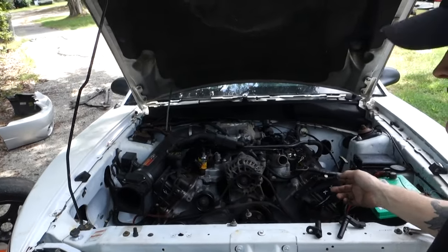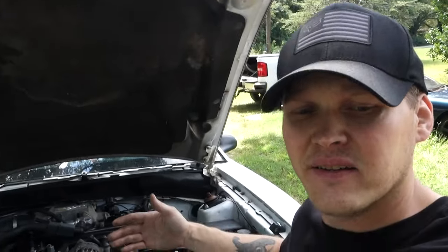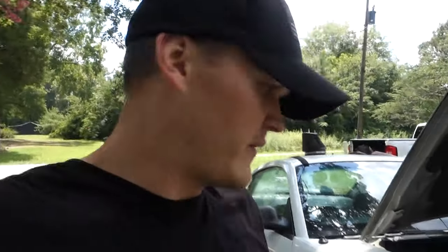It's coming together — engine is in and everything is hooked up for the most part. I don't have a radiator for it, but I have one I bought for the V8 RX7 that I'm gonna try to make work. Main thing today is the small stupid stuff. Every car I get has some brake issue — the rotary FD had a rear caliper piston pushed out, and this Z had the brakes sold off it.